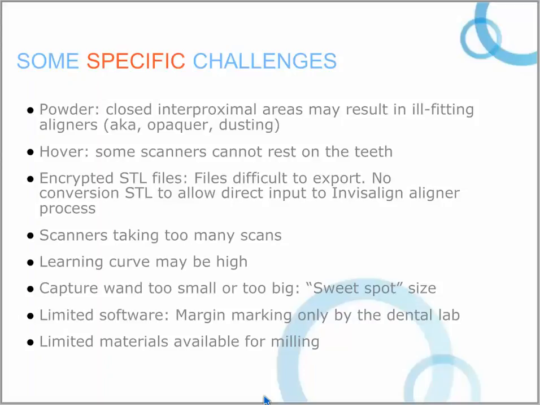So there's a sweet spot between a wand that has a head that's too big and a wand that's too small. And when you think about what's going to be happening in the future, or what type of digital scanning system you want for your office, think about the huge advantage of using a digital scanner that has a head that you can use as a retraction tool. And I think the sweet spot now is what we found in the iTero Element system, to be able to use its head as a retractor for the tissue.